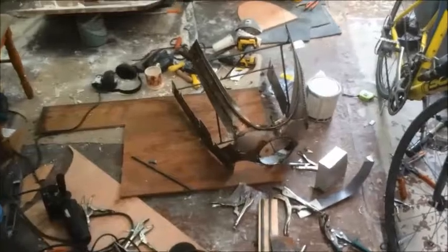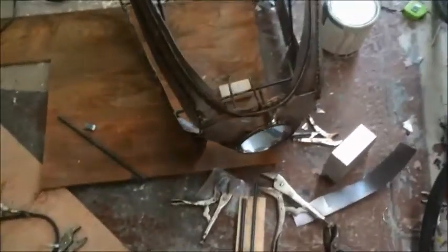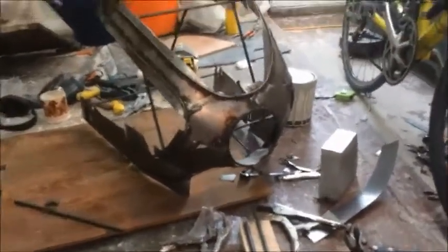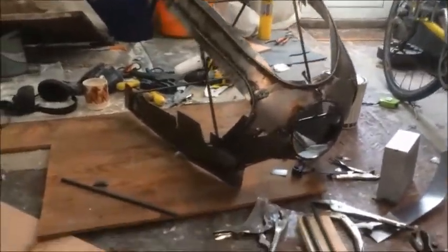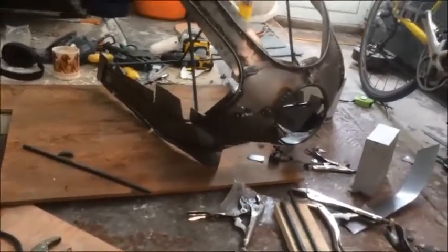Okay, so the fairing is done. Well, the first part of it's done anyway. And as you can see, I really like it actually. I love it. It's a bit Mad Max. And you know what, if I was styling the bike differently, I think I'd just leave it like that and bolt it on. Maybe that's for another bike.